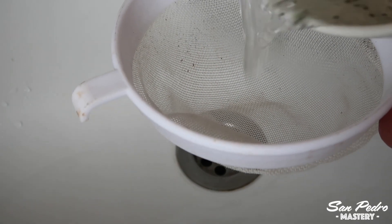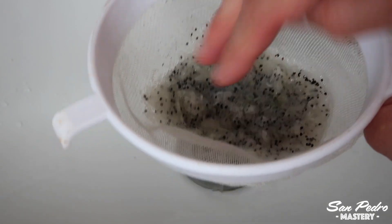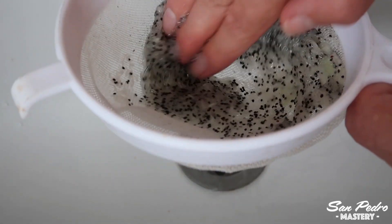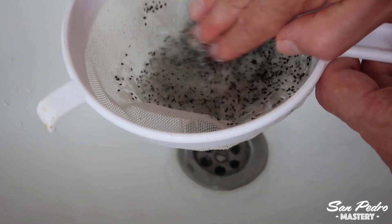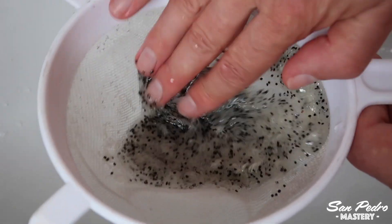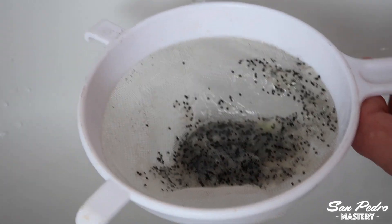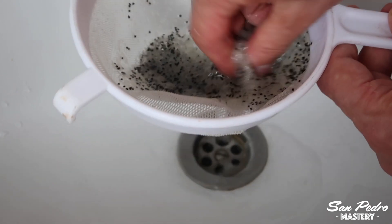The next step will take place over a sink. You place the seeds in a sieve — I use a plastic one — and you run some tap water on them to clean out the seeds further. With my fingers, I squeeze the seeds against the sieve and some liquefied pulp will come out on the other side. You have to squeeze them gently because you don't want to crush the seeds. I believe using a plastic sieve is much better than a metal one, which would be too abrasive. Do this until the quantity of pulp has been greatly reduced. Make sure the screen of your sieve is fine enough so that the seeds will not pass through it. With the sieve I use, a very small percentage of the smallest seeds go through, but that's okay since these very small seeds tend not to germinate anyway. Also, don't open the water tap to the maximum, as the pressure can make your seeds fly over the sieve and you will lose them in the sink.